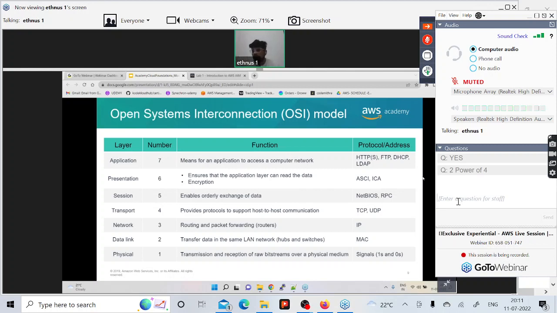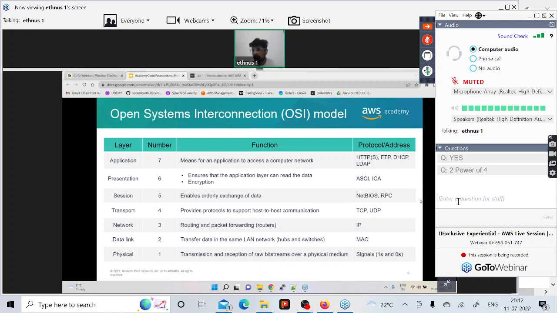Now you're asking me what is RPC. Can you tell me the full form of RPC? NetBIOS and RPC are very internal networking concepts. I'll tell you what NetBIOS is and what RPC is. I have never used that term before. Okay, RPC, you can tell me what it is. I'm going to explain that also. NetBIOS and RPC I will explain after the break.